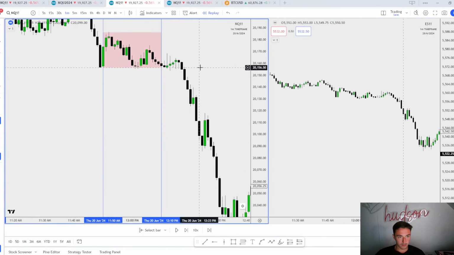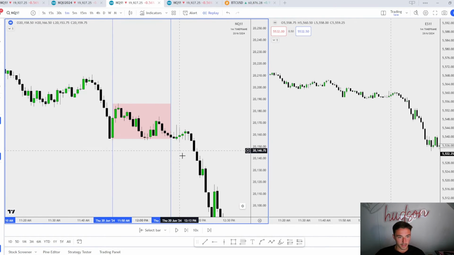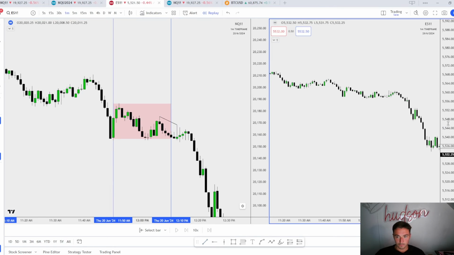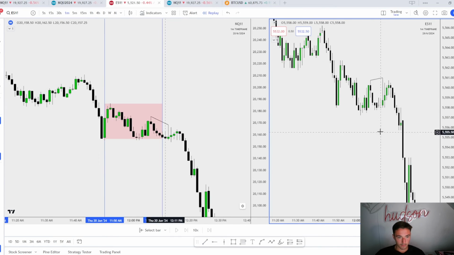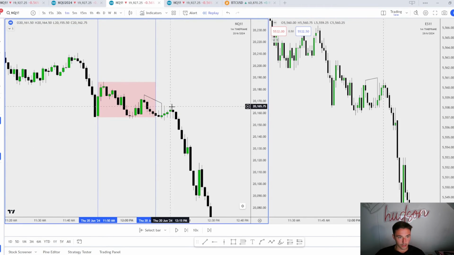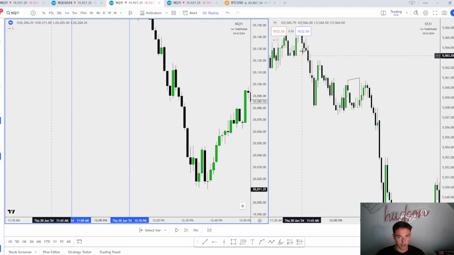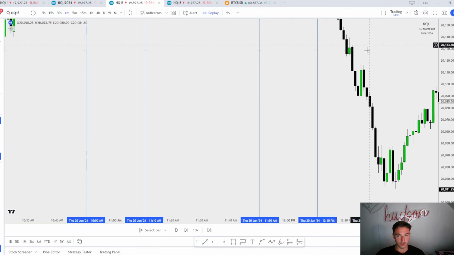Maybe. Yep. Right here we create an SMT. You can see my crosshairs. Right there we create that SMT with the ES. Boom, boom. This can be your turtle soup entry. What do we have here? Order block. Order blocks support us lower. And then we deliver lower after that accumulation macro is finished.